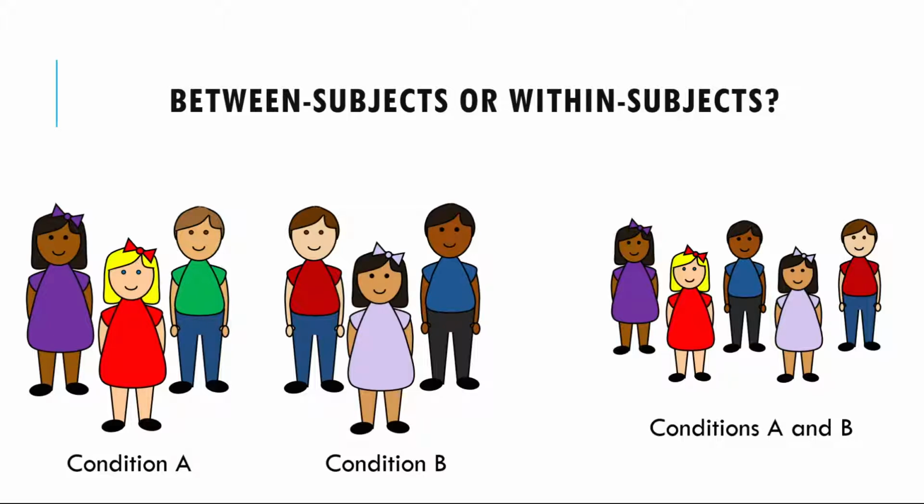This difficulty is true for many designs that involve a treatment meant to produce long term change in participants' behavior, such as studies testing the effectiveness of psychotherapy. Clearly, a between subjects design would be necessary here. Remember also that using one type of design does not preclude using the other type in a different study. There's no reason that a researcher could not use both a between subjects design and a within subjects design to answer the same research question. In fact, professional researchers often take exactly this type of mixed methods approach.